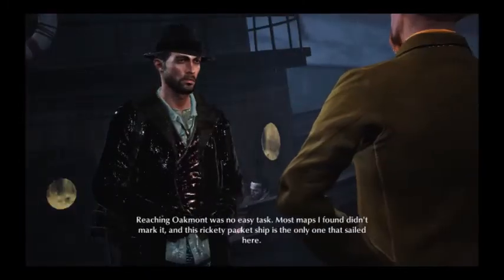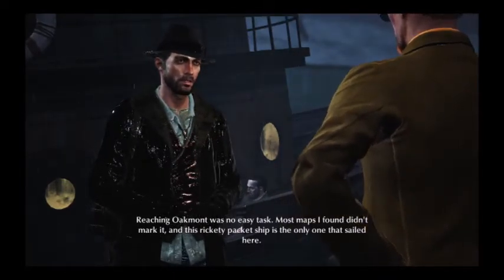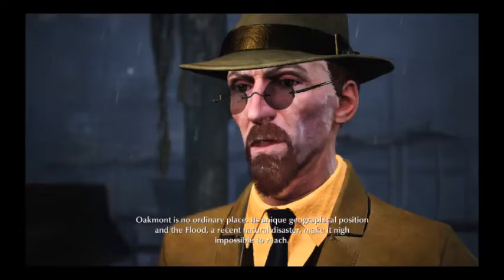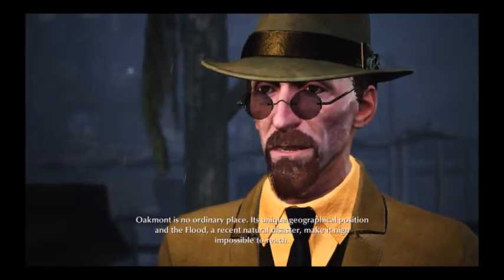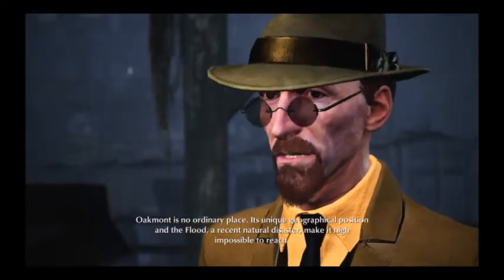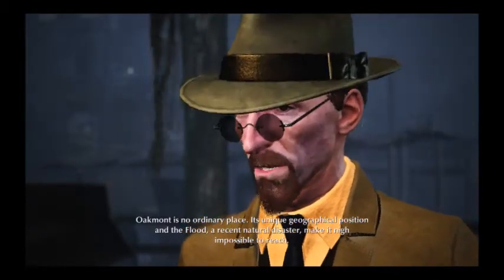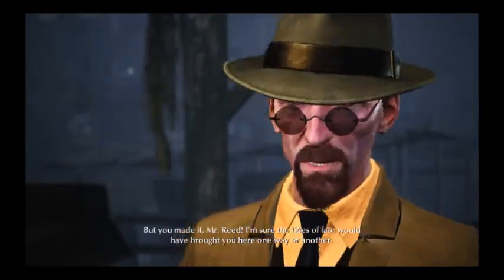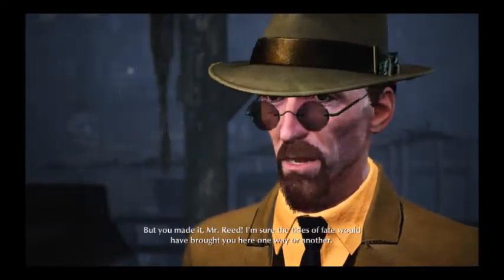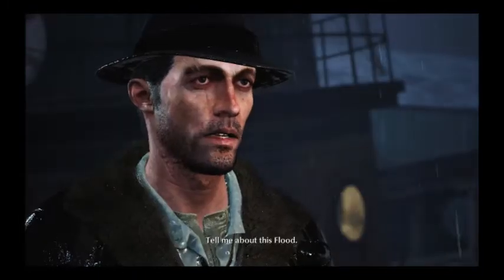So what's the deal with this city? Reaching Oakmont was no easy task. Most maps I found didn't mark it, and this rickety packet ship is the only one that sailed here. Why is that? Oakmont is no ordinary place. Its unique geographical position and the flood, a recent natural disaster, make it nigh impossible to reach. But you made it, Mr. Reed. I'm sure the tides of fate would have brought you here one way or another. Tell me about this flood.